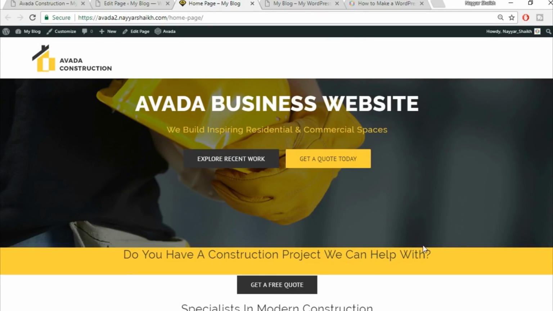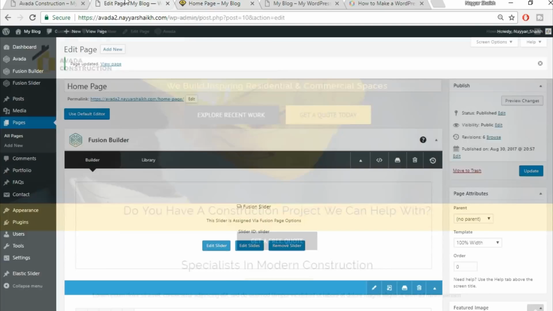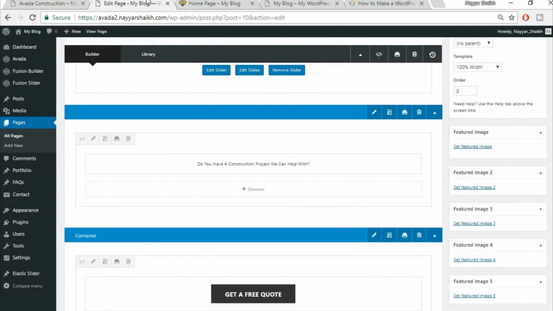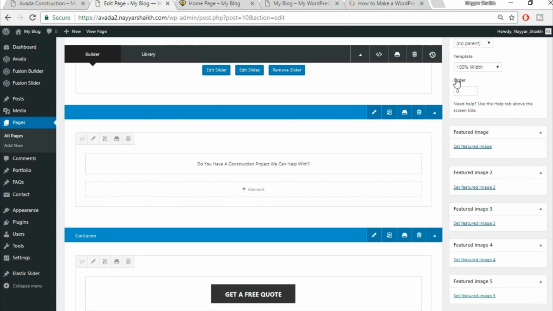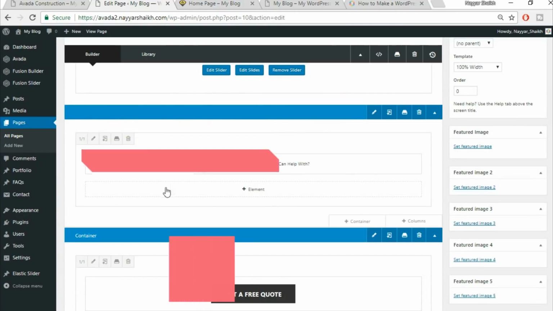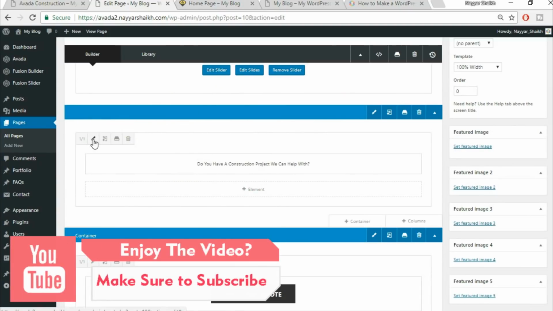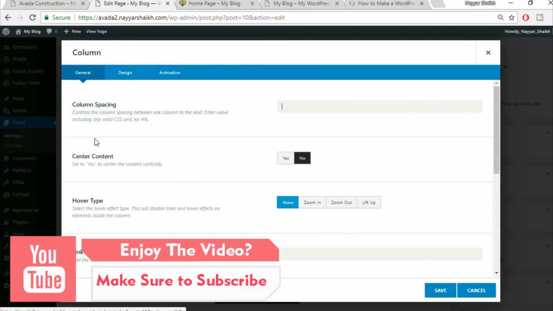For example, adding some padding at the top, making this thing over here. Okay, all these settings. Now come back over here. First, we have to add some space at the top, like we have below this content. So we want some yellow space above this content also. For that, select the content. This is the content over here, and click on this column settings.